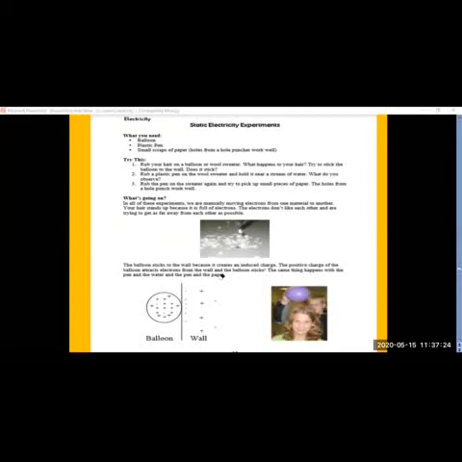Not just doing the experiment, what is the conclusion? You should be able to know. It is only because of the static charges which are present. Charges are already there. So when we rub them, they become activated and that is how they attract. So please go home and try this experiment and give the reason also. The reason is only because there are static charges which are getting attracted.